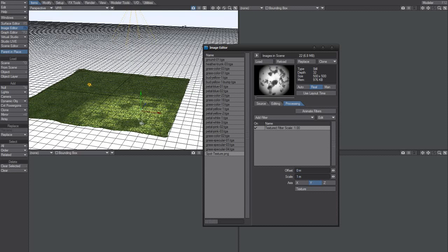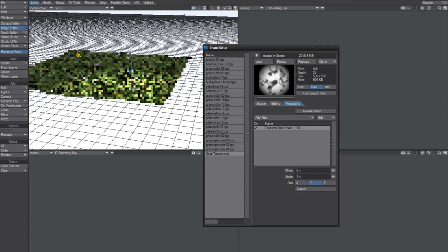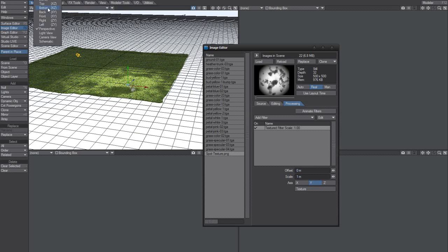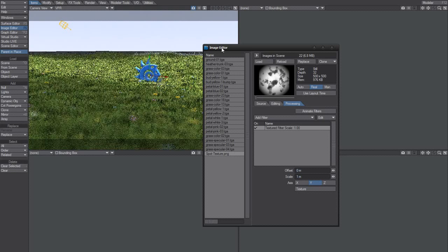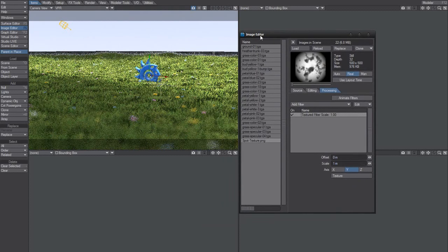For example, it will affect the LightWave logo. Now you could do that with the other technique, the grass procedural video that I showed also. You just need to add the procedural to this LightWave object.